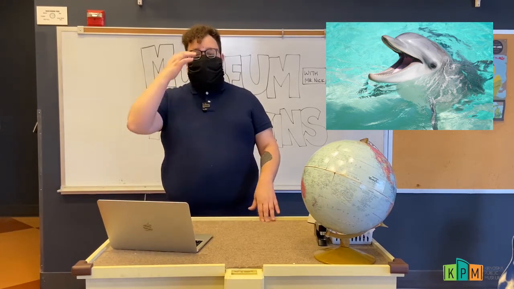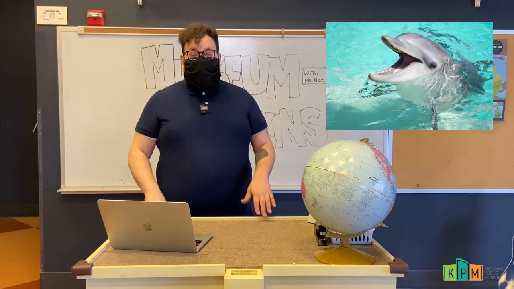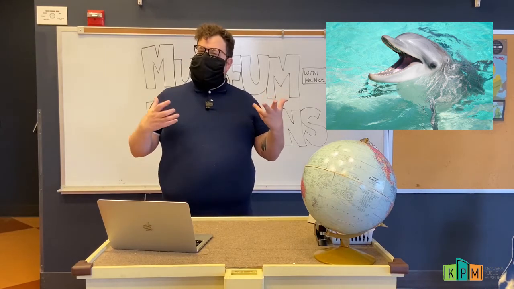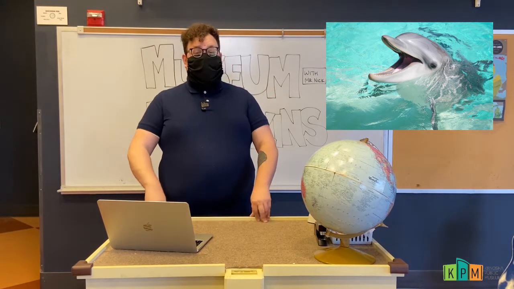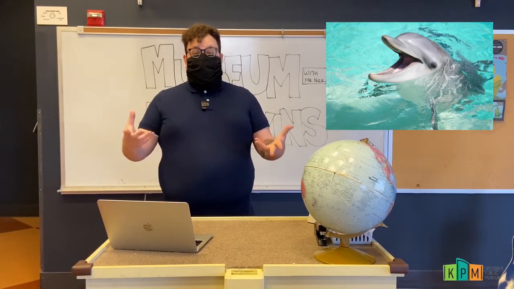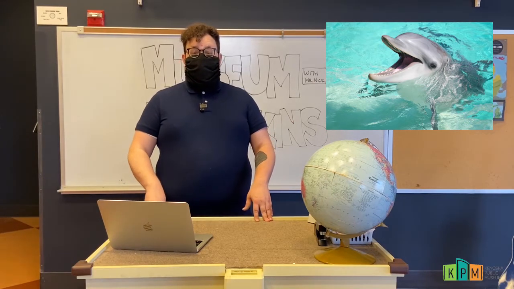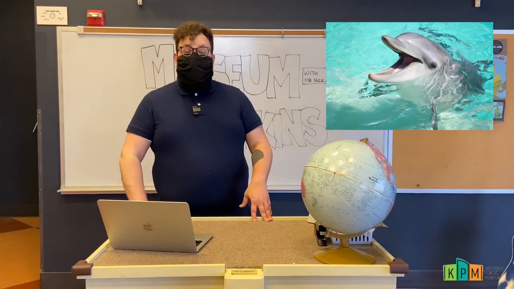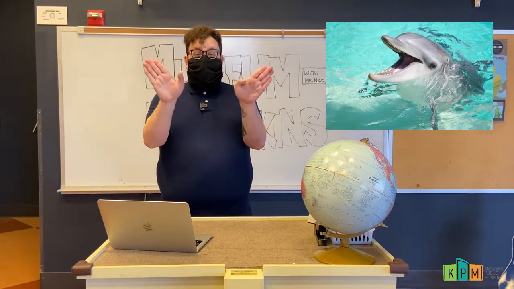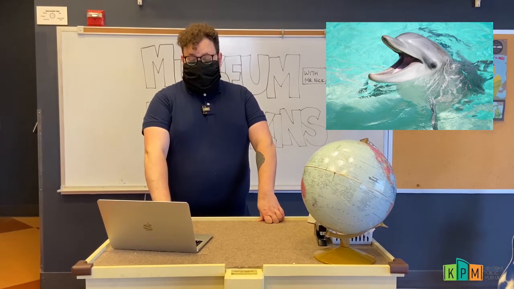Now also, just underneath a dolphin's skin, you'll find a layer of blubber. So blubber is fat that's underneath their body, and it can be a really thin layer of blubber or a really thick layer of blubber, depending on where the dolphin lives and if it's really warm or really cold. But that blubber is also what's used to help make the dorsal fin on the back of their bodies, and to make the fluke on their tail that helps to push them through the water.